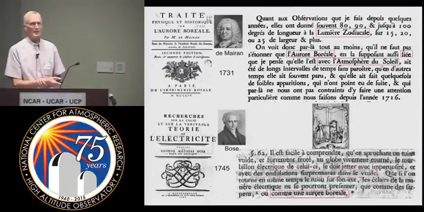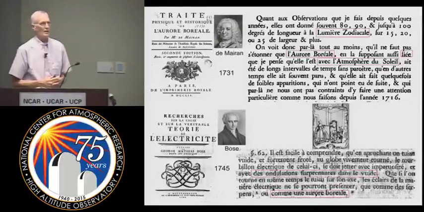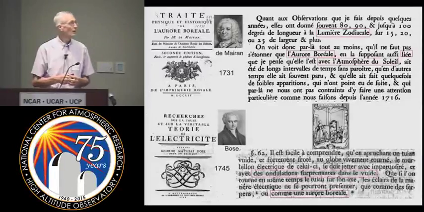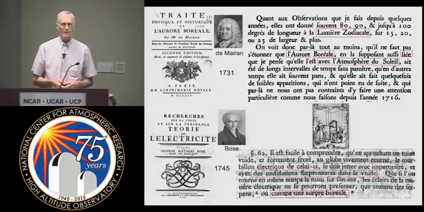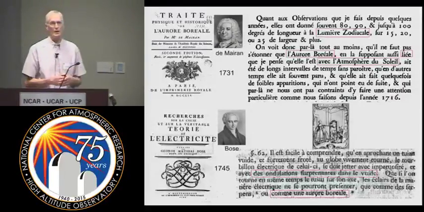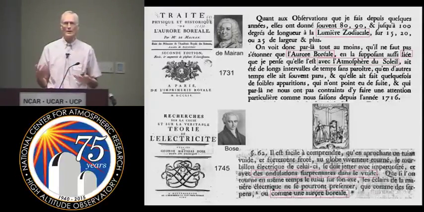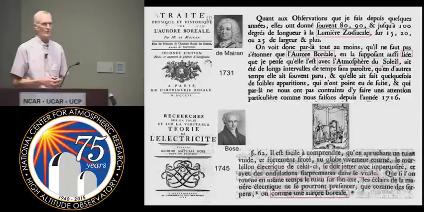Anyway, one of the early treatises on the aurora was by Jean-Jacques Dortous de Mairan, who, quite interestingly, believed that the aurora was connected with the atmosphere of the sun. In fact, he believed that the Earth was embedded in the solar atmosphere. Somewhat confusingly, he based these ideas to a large extent on the fact that zodiacal light seemed to have an occurrence somewhat related with the frequency of aurora. Probably these two are not really very much related. It was based on very sparse data at the time.